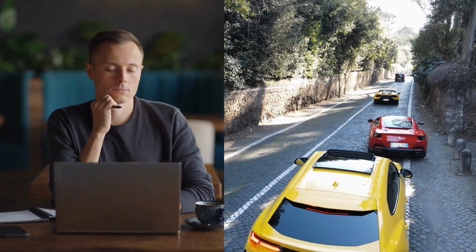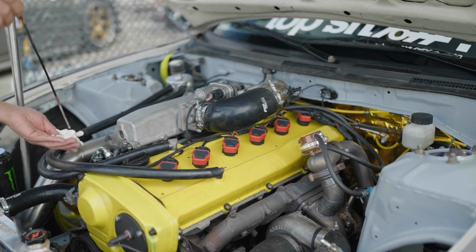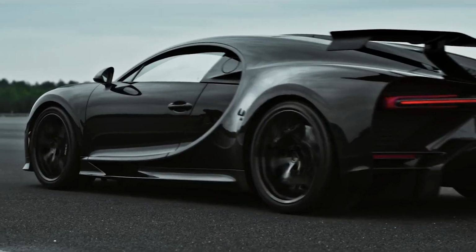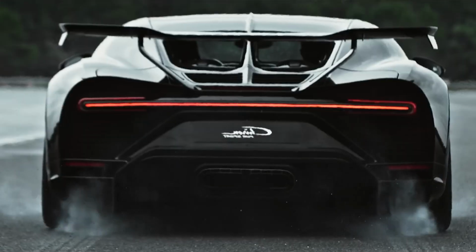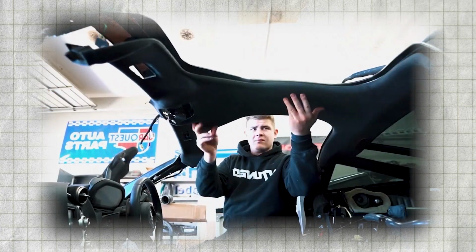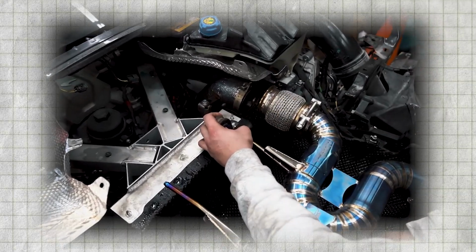Have you ever wondered what makes insuring a sports car so much more expensive than a typical car? Well, for starters, sports cars often come equipped with high-performance engines that can make them more prone to accidents. After all, it's hard to resist the thrill of the open road when you're behind the wheel of a speedy machine. On top of that, sports cars tend to be flashier and more attractive to thieves and vandals, which means the risk of theft or criminal damage is higher. And if something does happen, the specific and often hard-to-source parts that make up these vehicles can make repairs expensive and time-consuming. All of these factors come into play when insurance providers calculate premiums, which is why insuring a sports car can come with a higher price tag.